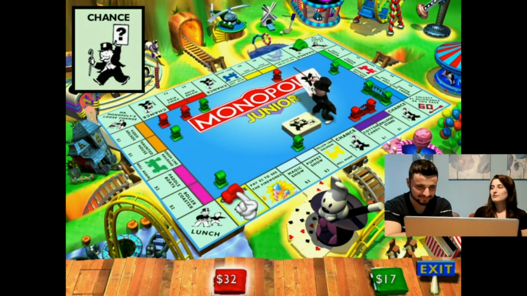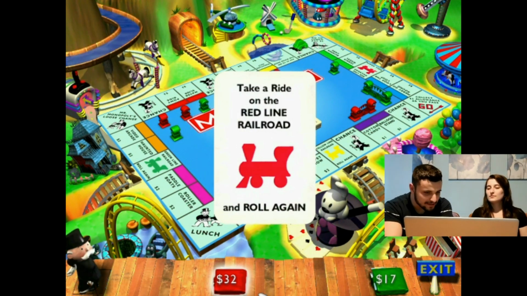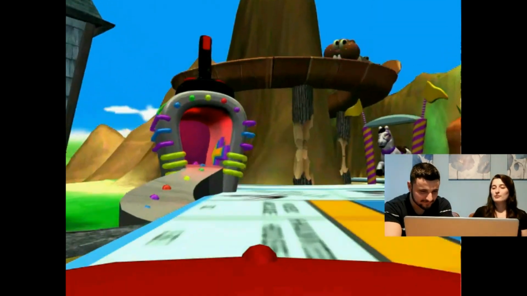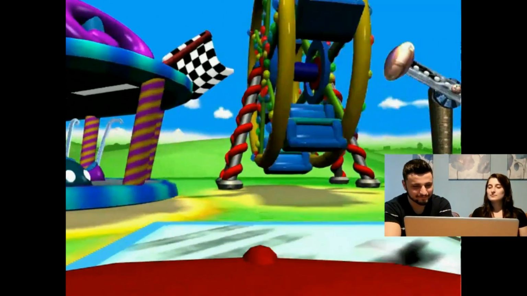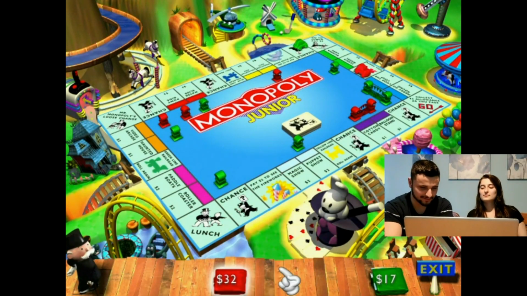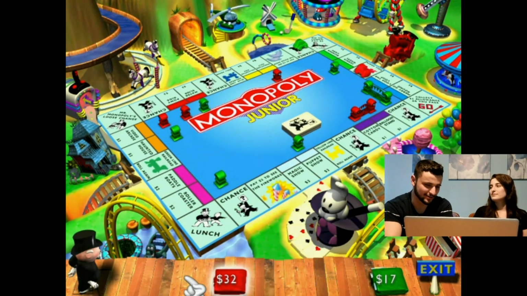It's mine. Take a ride on the Red Line Railroad and roll again. You're going all the way over there. But not quite. Maybe not anymore. It's the Red Line Railroad. Roll the die again. So what are we gonna try to make you win?